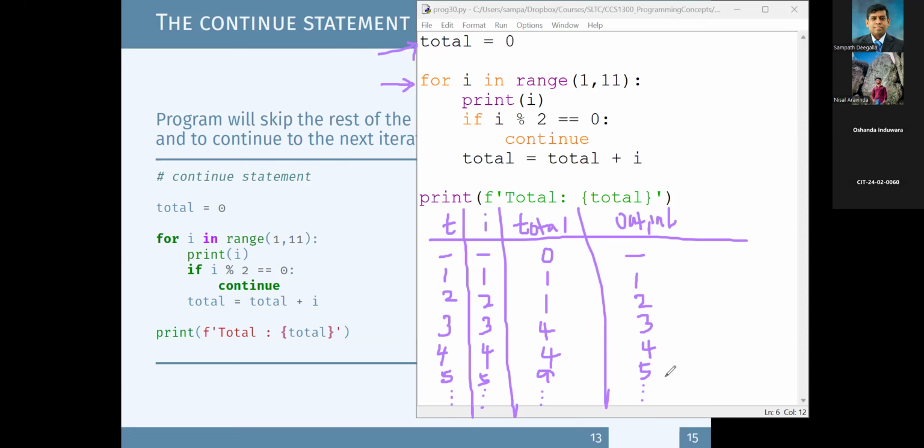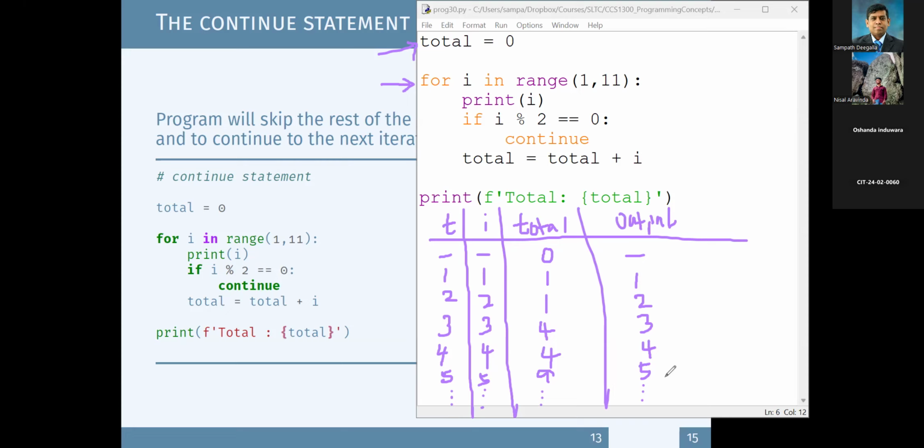Okay. So I hope you got some understanding of how the continue statement works. We completed our discussion of break and continue. When we have a break statement, it will break the loop and come out. If you have a continue statement, it won't go on to the statements after that; it goes to the next iteration.